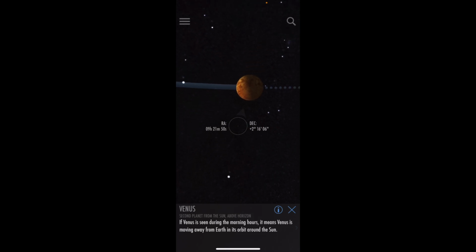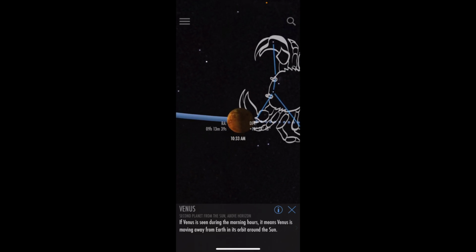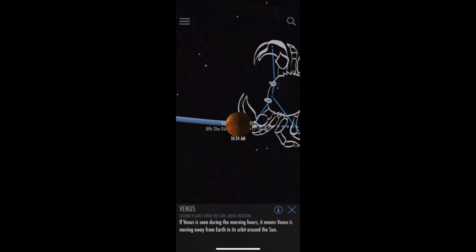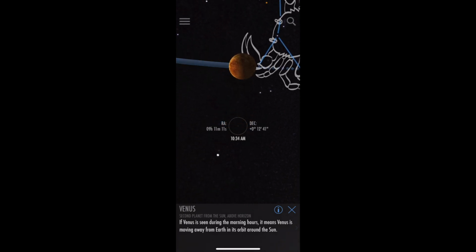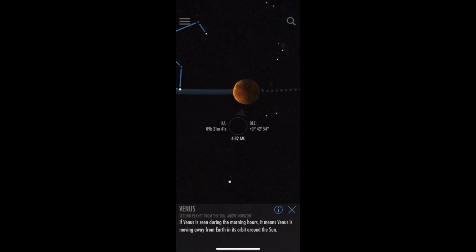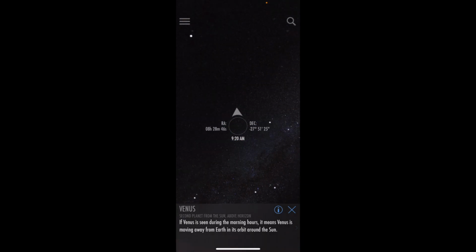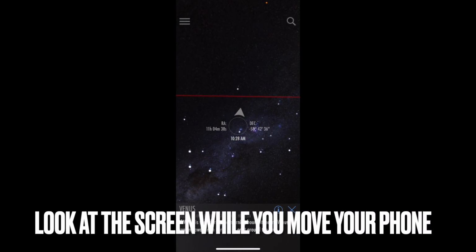So I'm holding this up towards the ceiling of my office, and it's daytime, so it's kind of silly to even think about this. It's 10:33 a.m. right now, and that's where Venus would be. So I can't look at it, I can't observe it, okay? But if you come outside at different times of night, you're gonna see this arrow point around, and you can move your phone around in your backyard to try to orientate it to the planet you're interested in.